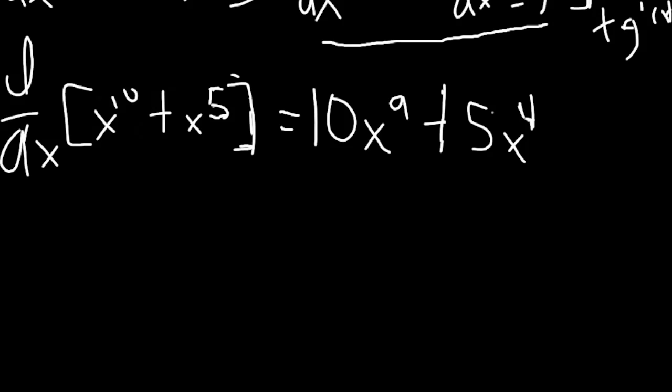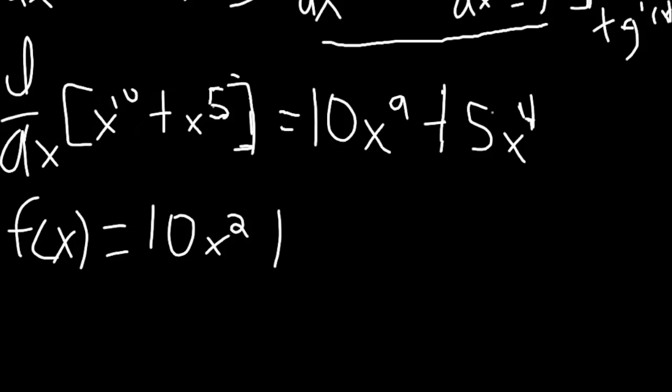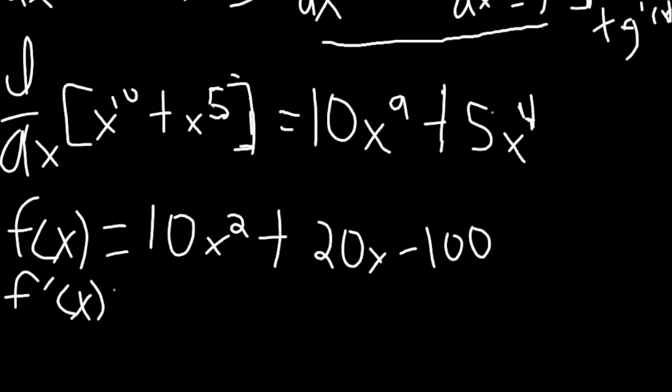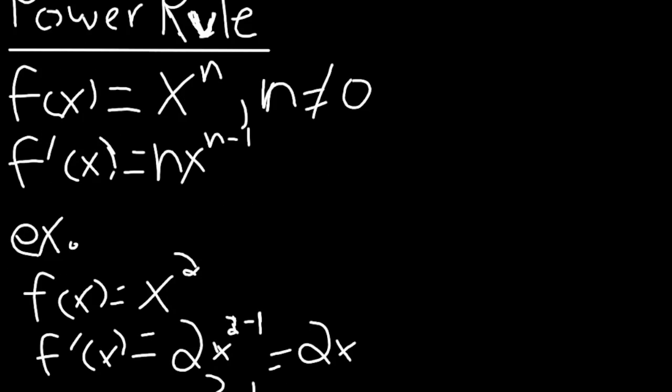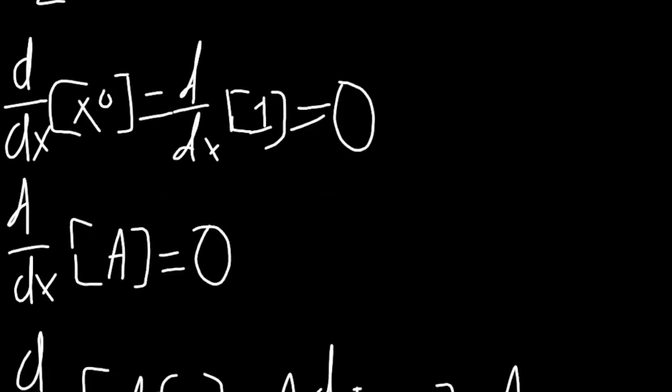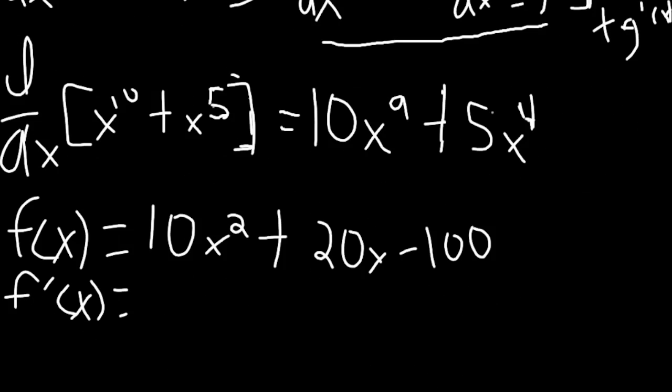So let me do an example of that. Let's just define a function of x. I don't know, let's just do something crazy like 10x squared plus 20x minus 100, just to make it look scary. But in reality, this is very, very easy. I'm not going to write it all out, but just know that the rules are above. I basically just followed all of these rules that I just made, so I'll just show them to you. Maybe you want to write down the notes for them or something. But I'm just going to do this really quickly.